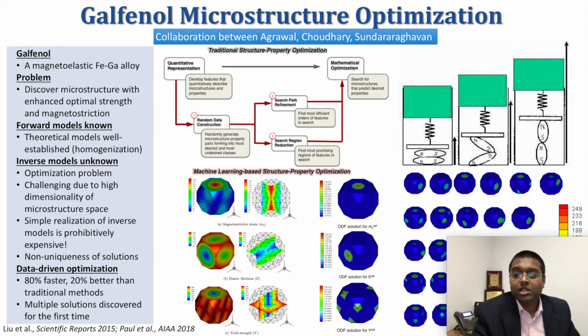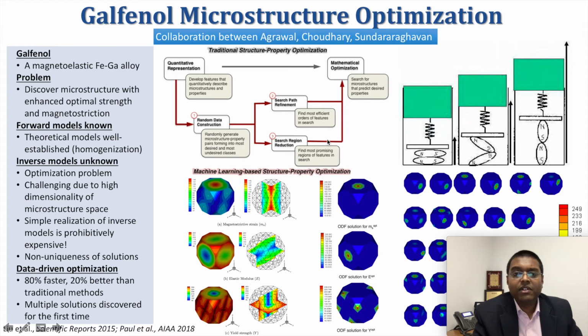But here, because microstructure is a continuous thing, we used an orientation distribution function, a 76-dimensional ODF, for representing the microstructure. So even if you assume there are just 2 possible values for each dimension, 2 to the power 76 combinations are enormously large to be able to scan everything. In fact, we did some calculations that even if you have a very fast forward model of just 1 microsecond, it will take more than 10 billion years to scan the entire space. So that's prohibitively expensive.